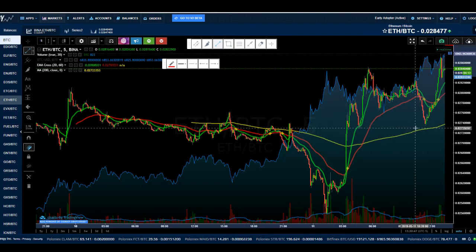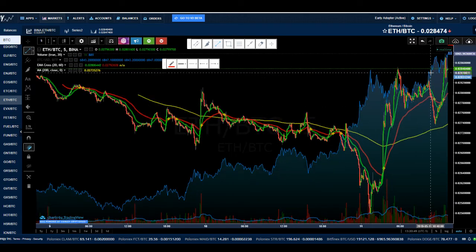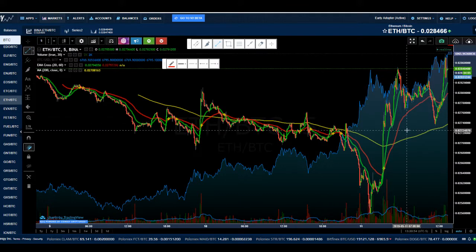I've got my stop here protected, and I can sit and watch now. And I won't move my stop up now. I'll risk all that profit to see if I can make more, to see if I'm in at the right time.